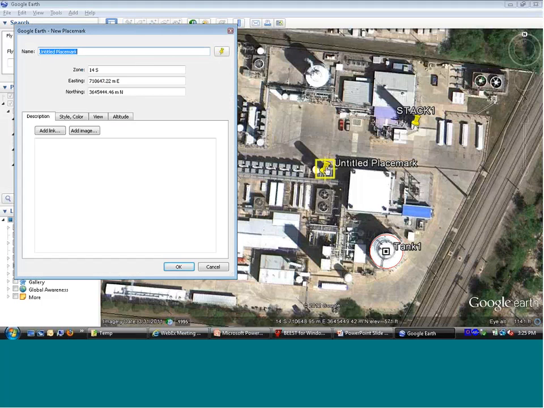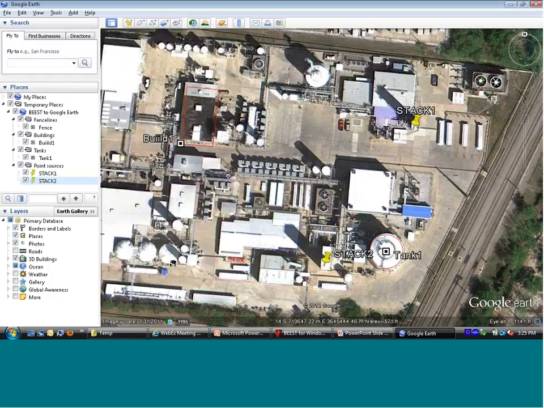I'm going to click on the place mark and drag it to this area. Now it's in place where I want it to be. Now I'm going to go to the dialog here and give this source a name. Let's say Stack 2. Then I click OK, and we're done. Now it is in position.